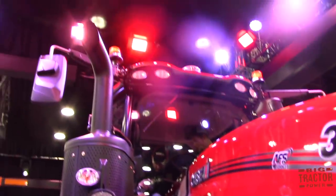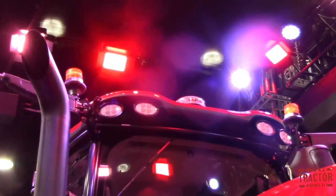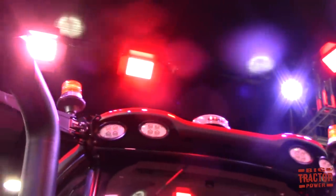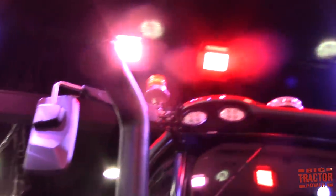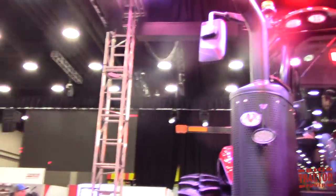Up on the cab, we've got new mirrors, LED beacons, and an all-LED light package on the Vector Pro receiver on top of the cab. The mirrors are larger and you can still adjust them in every direction, but now you can also telescope them from the cab. If you're pulling into the field and coming up on trees, you can telescope them in so they don't break away. We also have breakaway extremity lights, which are LED as well.